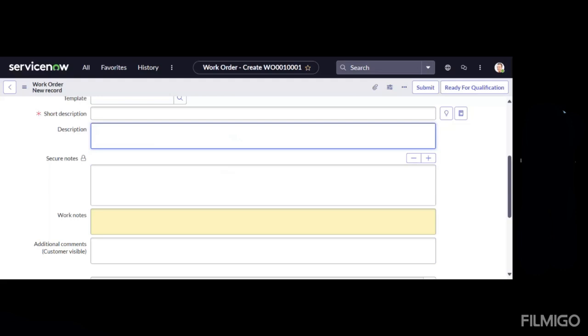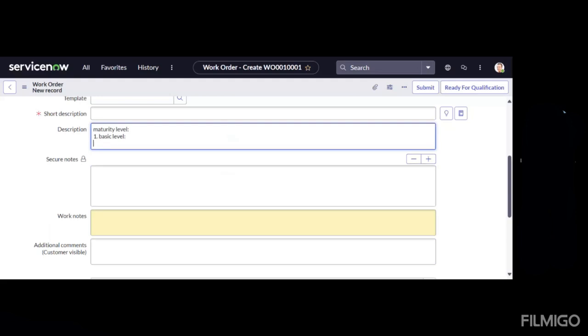Okay. So here, maturity level, we need to find out the level of the organization. First is the basic level, where the main purpose of this level is to simplify work order management.